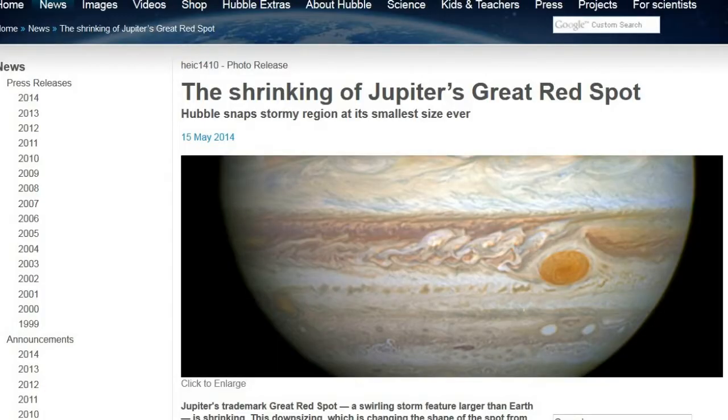This is from spacetelescope.org — the shrinking of Jupiter's Great Red Spot. The red spot is about one-third the size it used to be. It used to be 41,000 kilometers, and since they've been measuring it, it's shrunk down to approximately 16,500 kilometers across. This is measured between 1979 and the present, and it's also assuming a more round shape instead of an oval shape. If you had a telescope just barely capable of observing the Great Red Spot, it may now be too small depending on the type of telescope you have. They don't really know a lot about it — they just know it's happening and are coming up with theories.